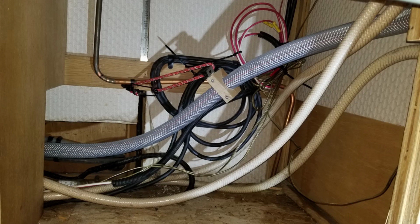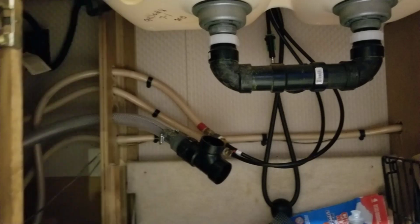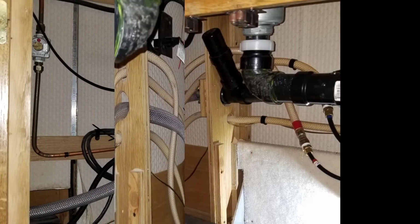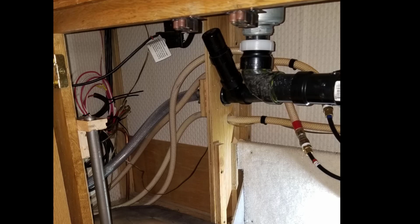So here it is hooked up to the T connection. It's going to go in there, and there has to be an air vent on there that was originally there. So that is what you see here. Where I could have done better on this was I rerouted those hot water lines and cold water lines and so forth, and tied everything up properly. But I should have had that vent straight up and down.